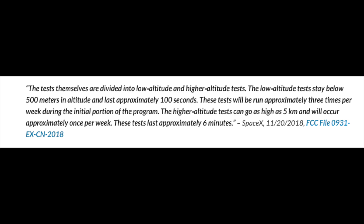The actual FCC application is secret, but the FCC had to share some details — they talk about test flights going up to 500 meters and later up to 5,000 meters, which is 15,000 feet, with durations of up to five minutes. Looking at this and knowing what we know about the Raptor and the density of methane and liquid oxygen, the bottom stage should have enough tank volume to contain enough fuel for five minutes of flight with an object this size, so that is reasonable.